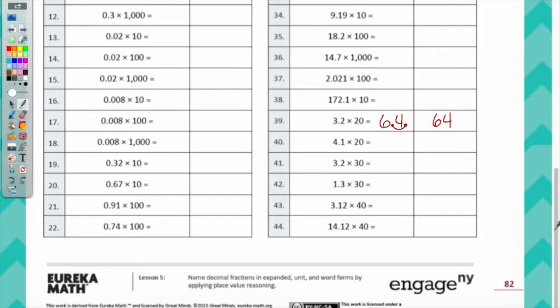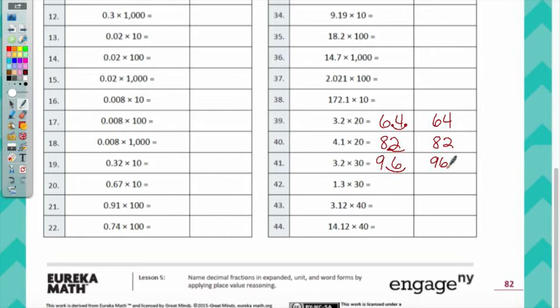What number am I going to take times 2? 41. 41 times 2. So can you do that quickly in your head? What is it? 82. Now I have to put the decimal back in, so it ends up being 8.2. How many place values do I move my decimal? So my answer is 82. Very good. 32 times 3. 96, so it would be 9.6. How many place values? 1. So the answer? 96.